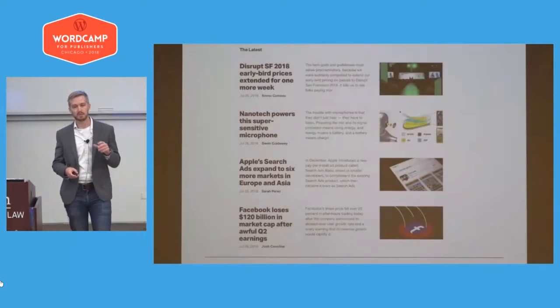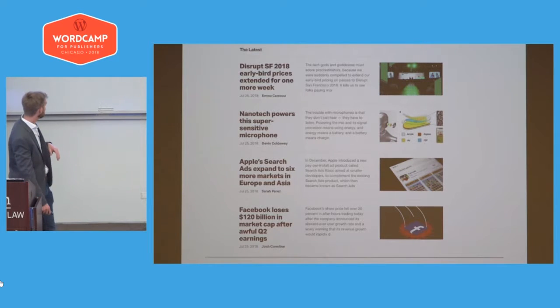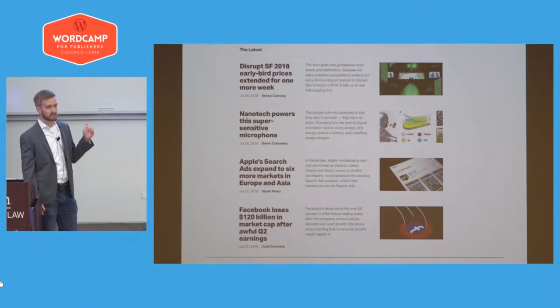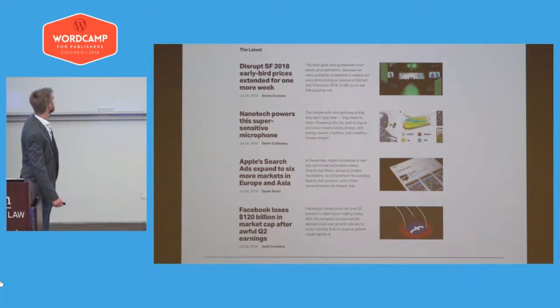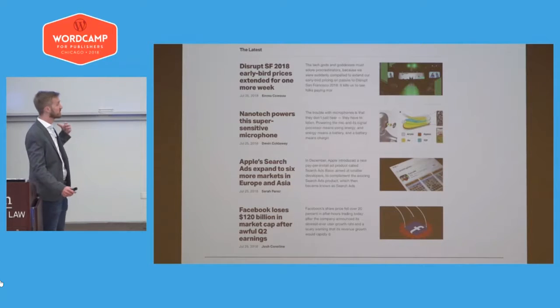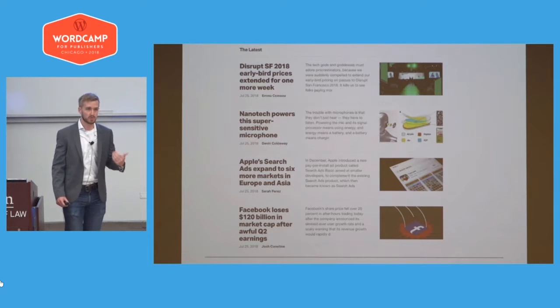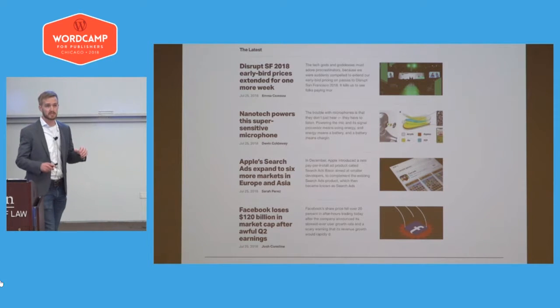So let's look at what this actually looks like in real life if you were to go to the TechCrunch website. This is what you would see if you visited TechCrunch.com without JavaScript turned on, or if you have a really slow connection. And this is just a simple river, a simple outline of posts. You can navigate through this. You still get images. You still get some content. Google can scrape this without any issues whatsoever. But it's also very simple. This isn't a whole website.